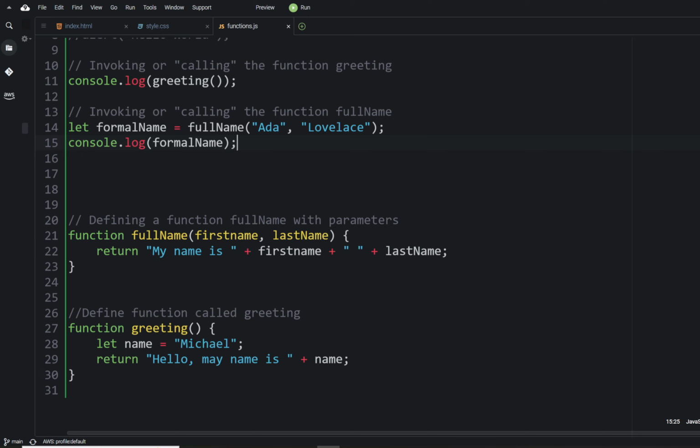So a couple of things here. We ran or called a function full name with arguments Ada, Lovelace. The data types are strings, and the function definition was down on line 20 and 23. Now we could continually change and put another first and last name, and we will not have to rewrite lines 20 and 23.